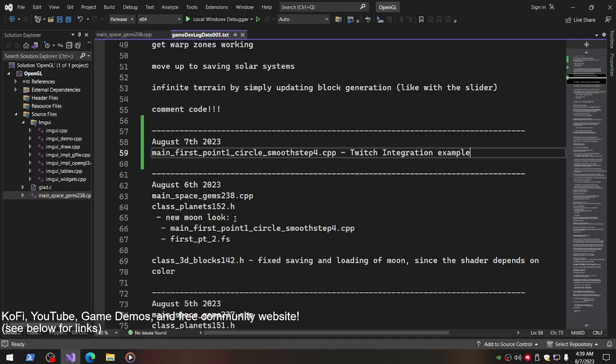Okay. New moon look. Fix saving loading the moon since the shader depends on color. Oh yeah, okay.